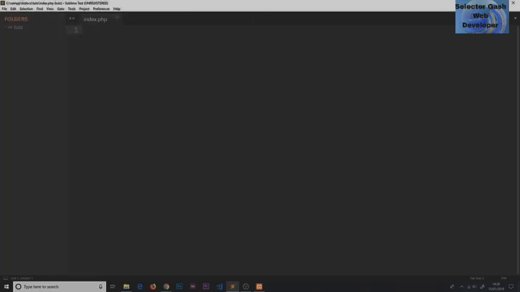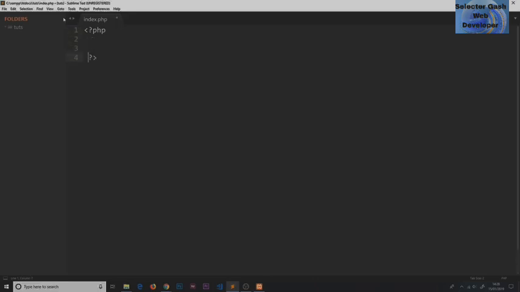Now, if we want to start to write PHP code inside here, it's not enough to call this .php. We also have to embed our PHP code inside PHP tags. A bit like when you create HTML, you create HTML tags, we have PHP tags for PHP code as well. So to do that, you do an open bracket, question mark, PHP, and then when we come to close the PHP tag, it's question mark, close bracket. Now in Sublime, there's a shortcut. I can just type PHP and then tab, and then it does it for me.